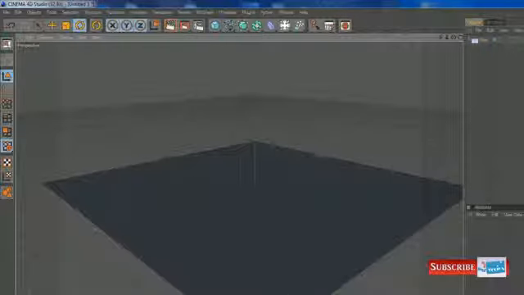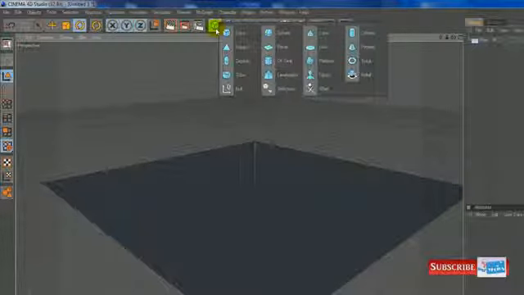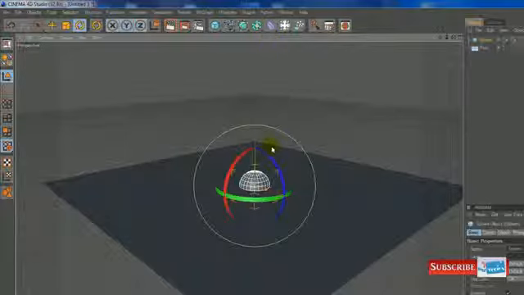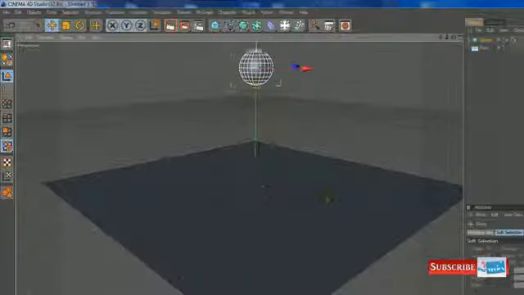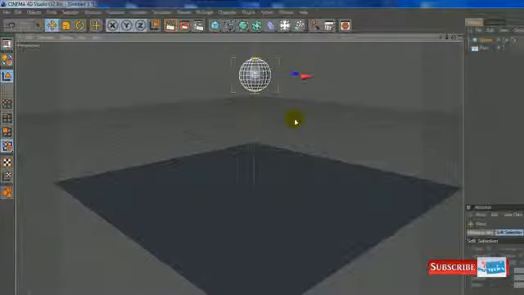The next thing I'm going to do is create a sphere. So I'm going to click on this square cube, click and hold, and press the sphere. Now I need to make the sphere a lot higher, and you can see there's a sphere there. Now I'm just going to render this one keyframe, okay? Rendering is just going to show me how it's going to appear when I export or render this. And this is the button right here to render.